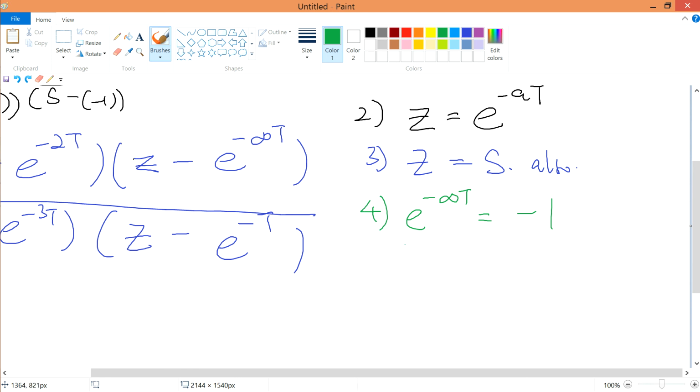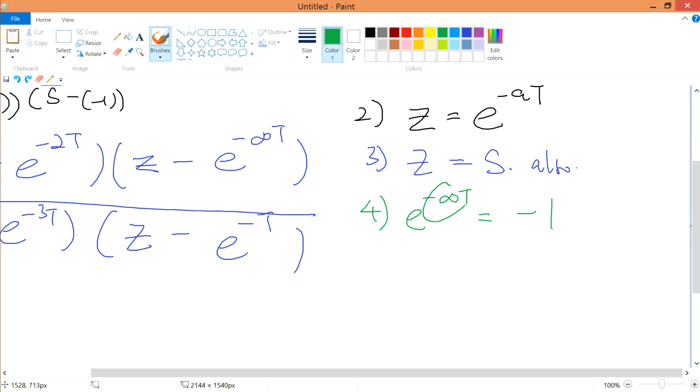But anyway, even with that understanding, we can't prove anything. I just want to let you know that e to the minus infinity t is equal to negative 1. Although this shouldn't be negative 1, because if you just type e to the minus 1111111 into the calculator, it eventually equals 0. But I don't know why to some extent they actually write it like this. Actually no need to, I also don't know.